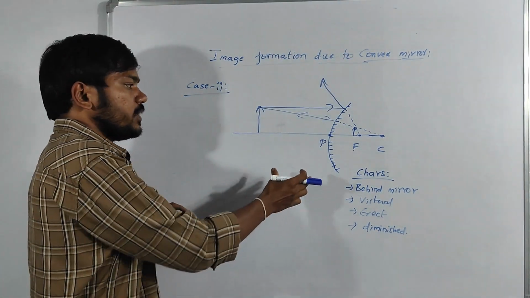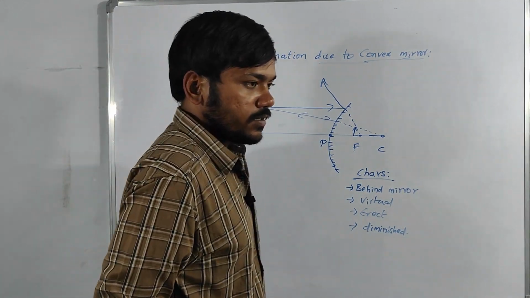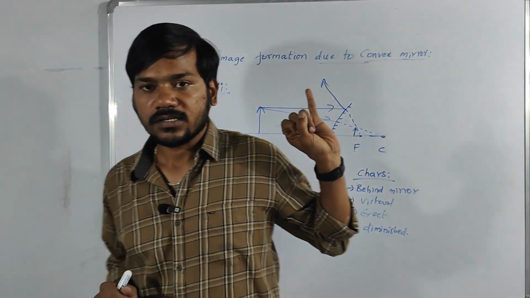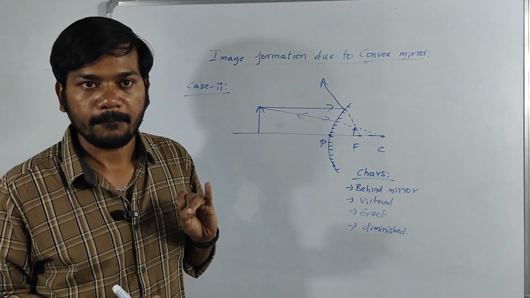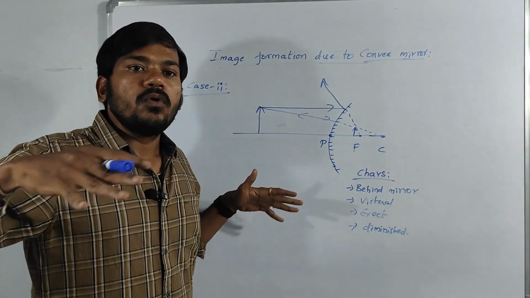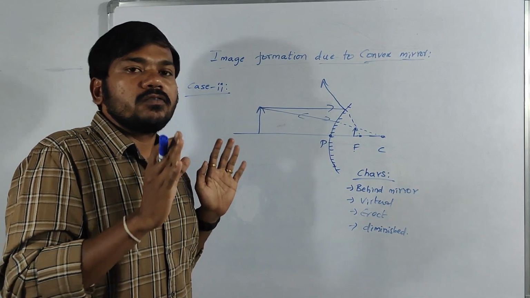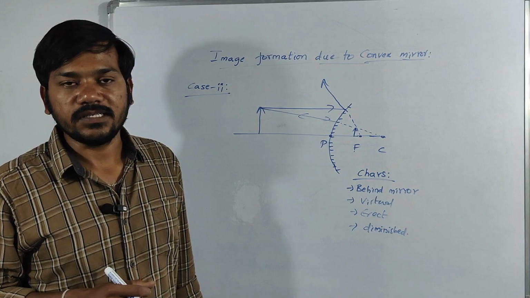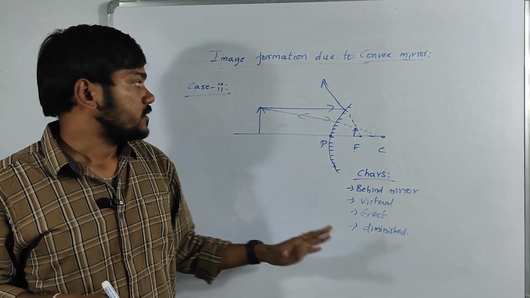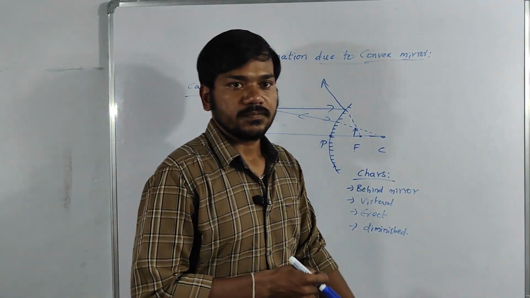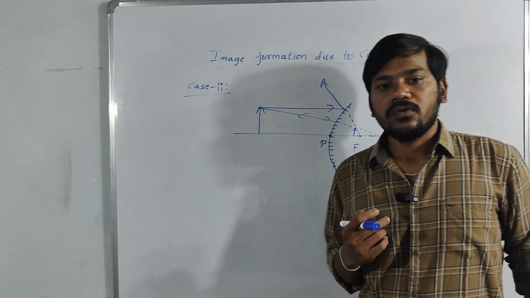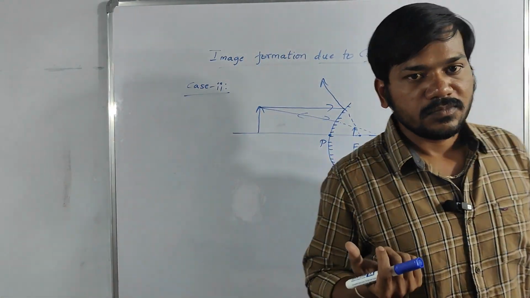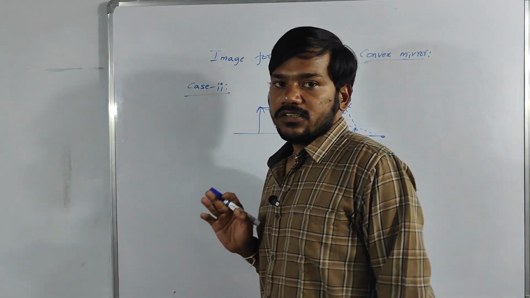Okay, so for that application, the convex mirror is a perfect use. If we want a virtual image which is smaller in size, and it must accumulate more field of view, that means more number of objects in its area, in order to form the images of them, there, in those applications, always the convex mirror is used. Clear with this now? So we have seen the image formation due to concave mirror as well as convex mirror today, along with the applications of them.